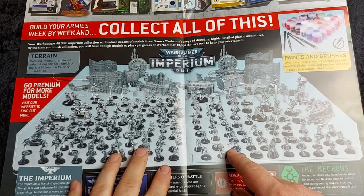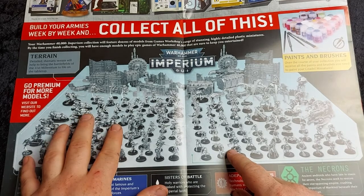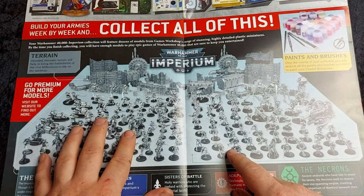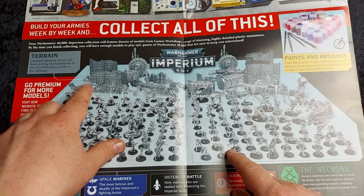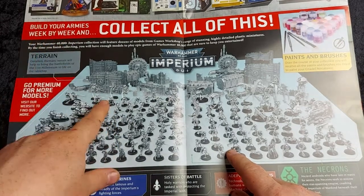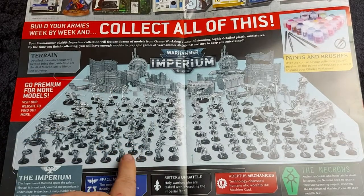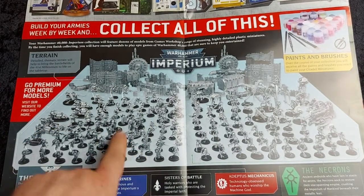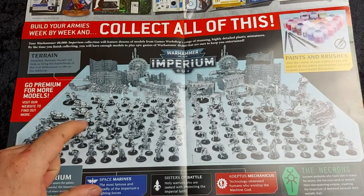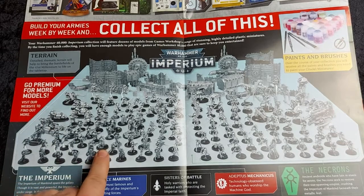You get roughly the contents of 3 Start Collecting boxes on the Imperial side. You get the Get Started Space Marines Vanguard army with the Eliminators, Suppressors, and the Incursors, plus the Incursor Phobos Lieutenant. You also get a Phobos Librarian later on.